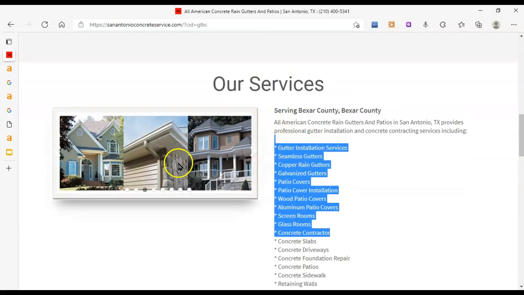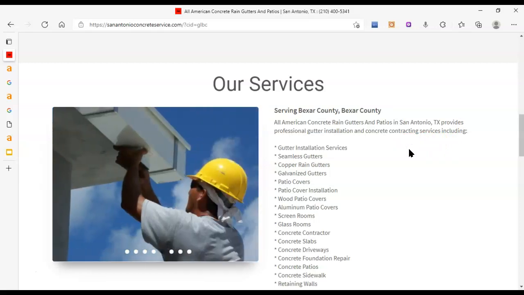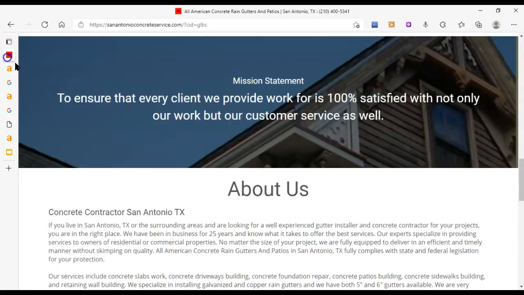You want to make sure to include lots of words that people are actually going to use when they're looking for your services and when they're in the San Antonio area. So I'll show you how I find those words and how I know that they're being searched. And I'll also just give you a few that you might be interested in using on your site, and you'll see why.